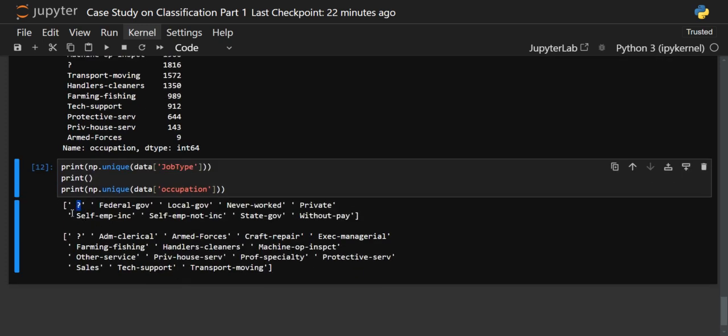So we can see we have the unique values, this question mark, with a space. In both of them we can see the same question mark.